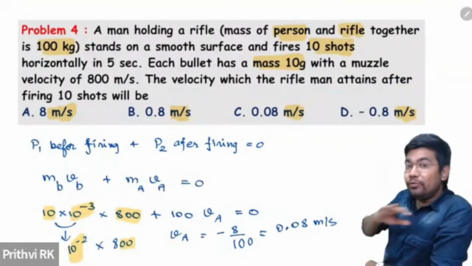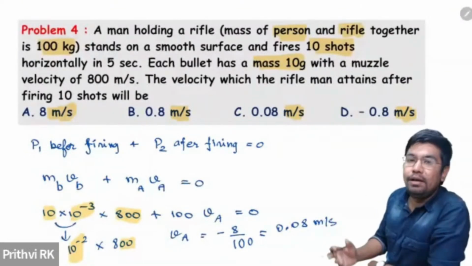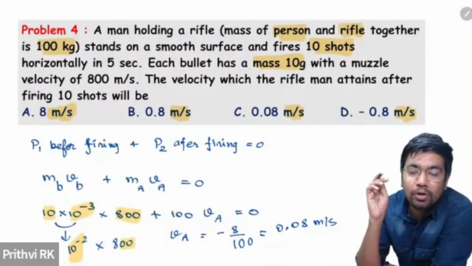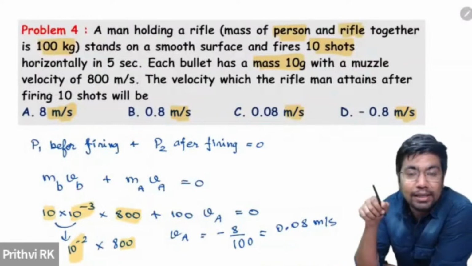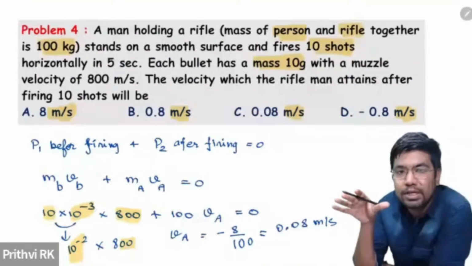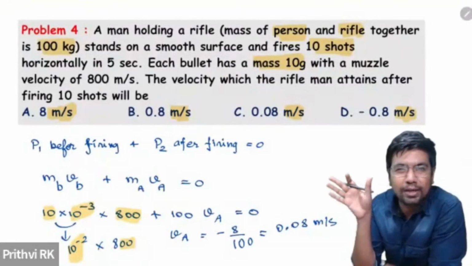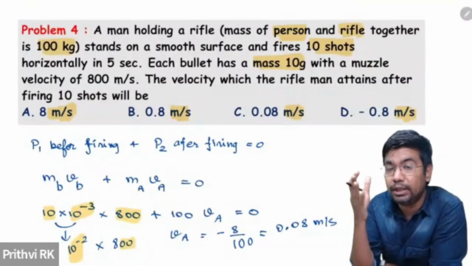The minus sign, if it is not in the option, then you don't need to worry about it. The answer is right, but there is no minus sign, so you don't need to worry. Why? Because the minus sign just represents the direction. And not every time will they give the minus sign in the option. In entrance examinations, most of the time the negative sign will be ignored in the option. If it is not in the option, you can ignore it.